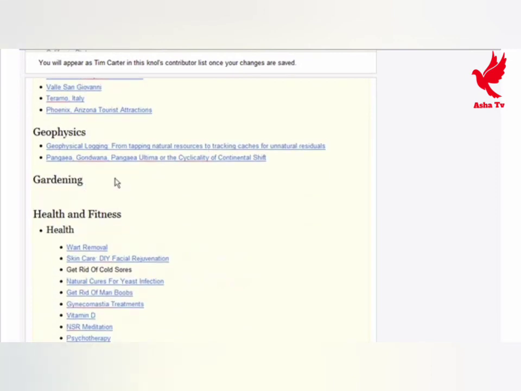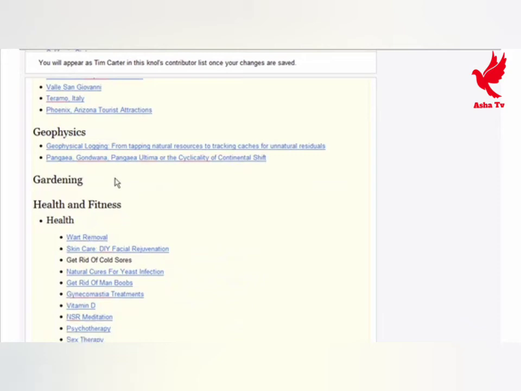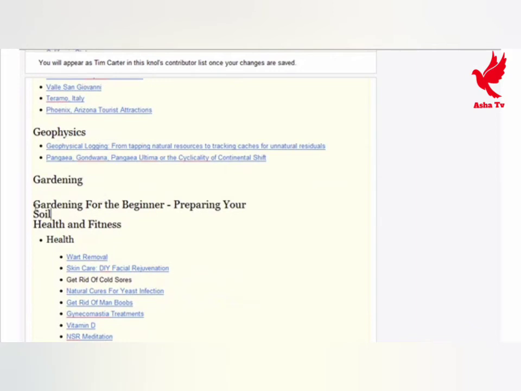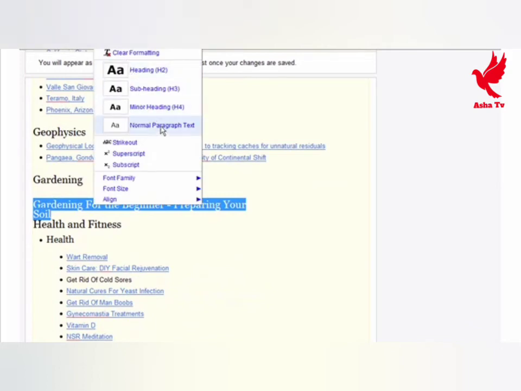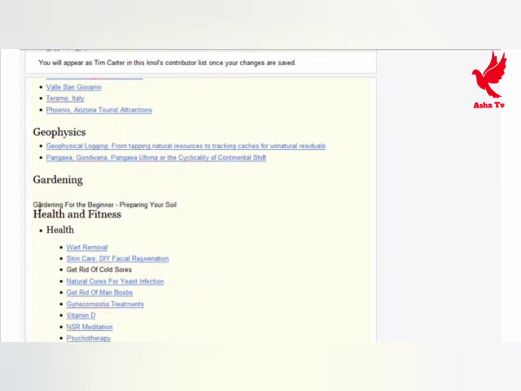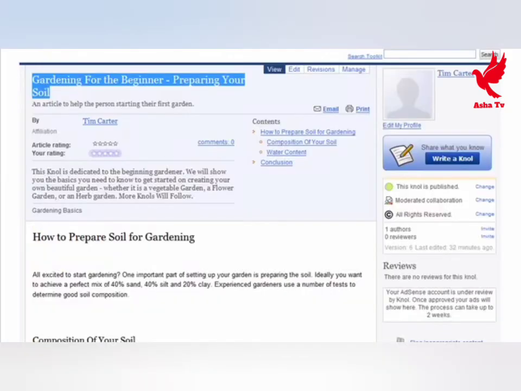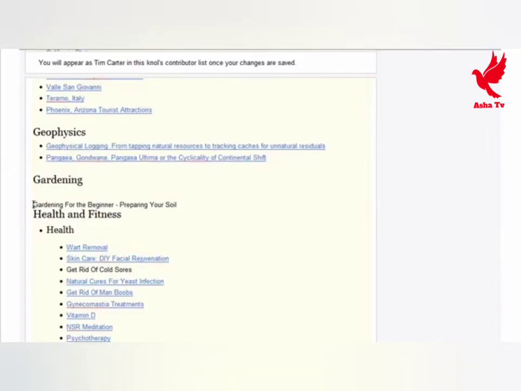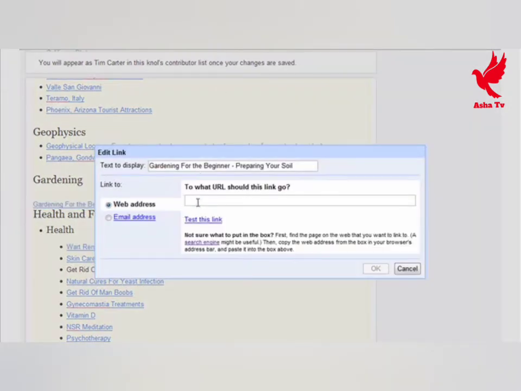And then under here, we'll put a link to our knol. Paragraph text, and then we highlight it and put the URL in here. So we'll go back, copy the URL from our bar up top there, highlight, link, paste our link in here, click OK.